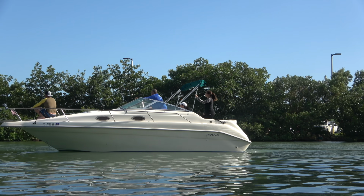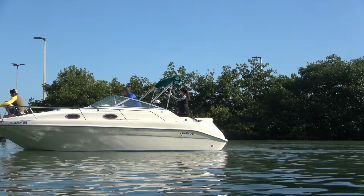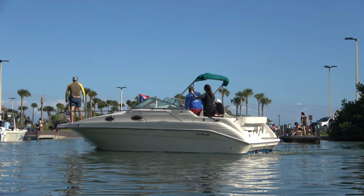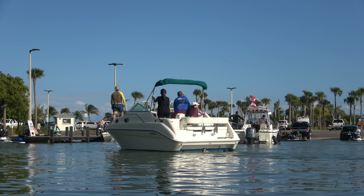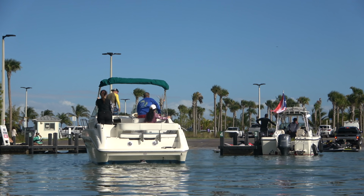It's funny when we're sitting here watching these guys out in the water, you can kind of tell who's a little nervous, and this captain, as a couple vessels passed him as he was waiting, you can tell he's probably a little bit nervous over here. And nothing wrong with that. We all have to begin somewhere, and our captain probably just is maybe a little newer at this than some other ones. You can kind of tell with the way he's holding the throttles that he's a little nervous about this approach.